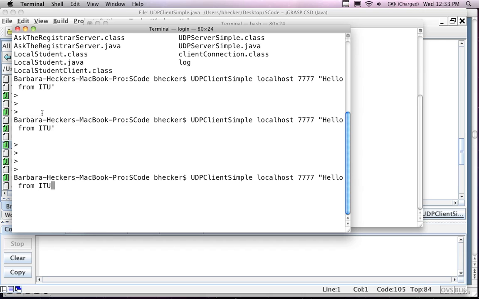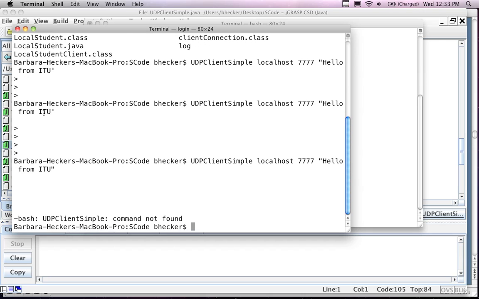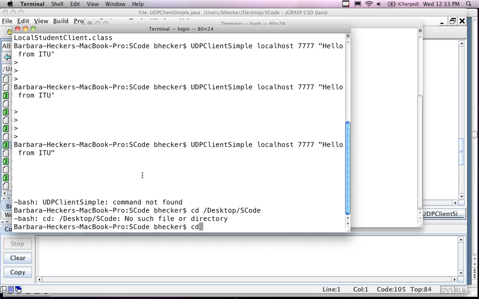Oh, here's another problem right there. Ooh, here we go, UDP simple client. Wait a minute. I actually did not put a closing character on the end. We'll try it with localhost one more time, and then we'll try it with a different one.